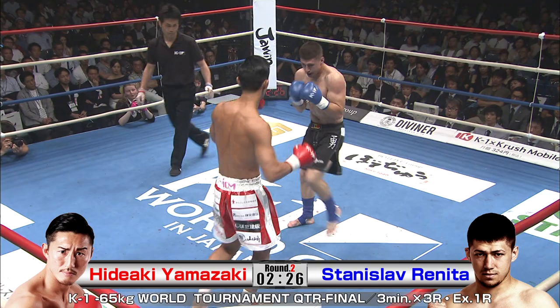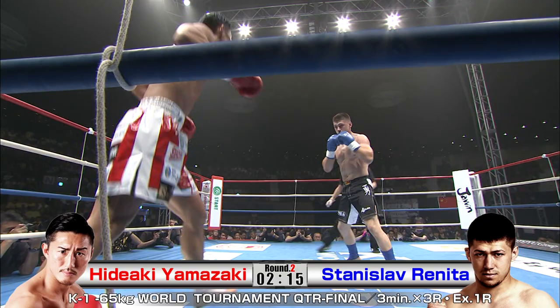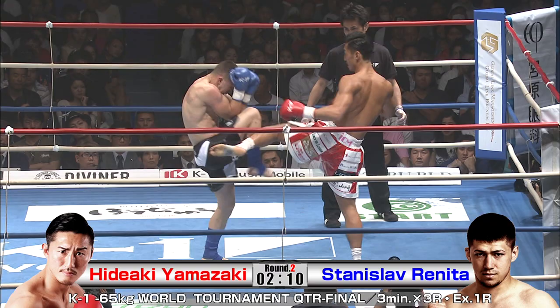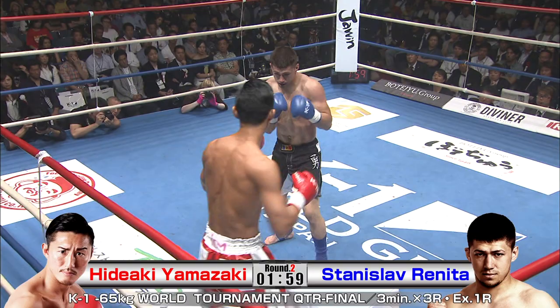Ooh, real comfortable, so smart, so smooth. Very smooth. He's just owning the ring at this point. Beautiful, too. Both those knees are so well timed. He's got his back to the corner, and he's not even looking at revolving out of the way. That's how comfortable he is there. He feels like he can just time his man and keep him exactly where he wants him, and he is. He's using just a half step to get back from the kick, back from the punch, and then a full step to get back in and land the jab or the lead kick.